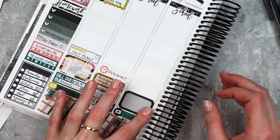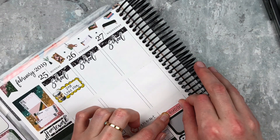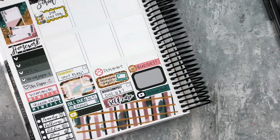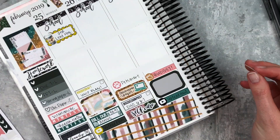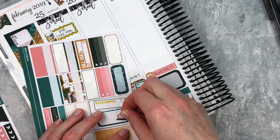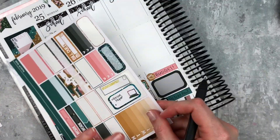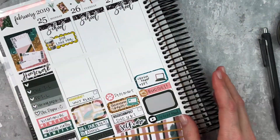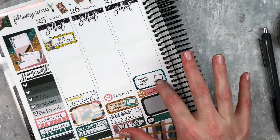I pulled in the black half box for a workout, which ended up being a really good walk. It was really nice weather that day — I think it got up to like 65 and it was gorgeous outside. Above that, I marked a little thing that I need to update my budget, which I didn't do that day — I didn't do it till Friday, but it got done. And then I'm just putting down a couple of assignments that I wanted to finish up. All of these assignments were already started, I just needed to finish them.